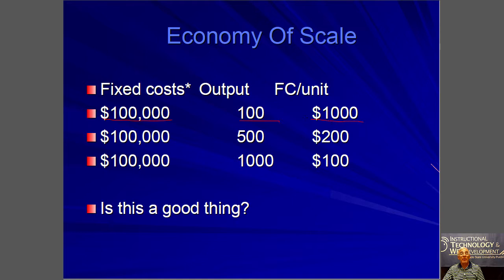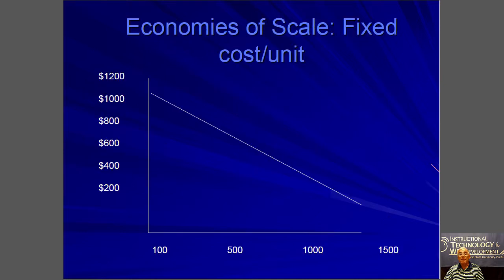If the marketing and sales department can increase output or students registering to 500, fixed cost per unit drops to 200. If it increases output to 1,000, fixed cost per unit drops to 100. Is this a good or a bad phenomena? This is a dynamite phenomena. This is great for any business manager. Let's pretend it's, well, first here I just graphed those numbers. As volume increased, fixed cost per unit went down further and further.